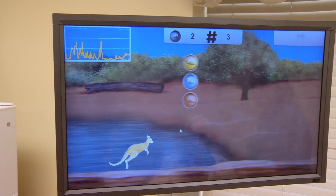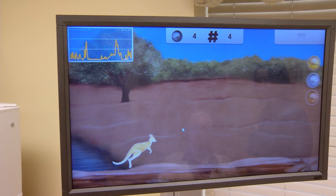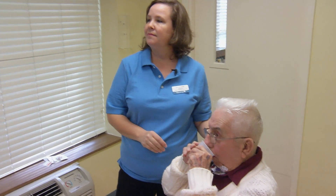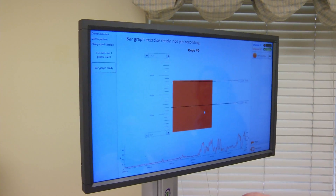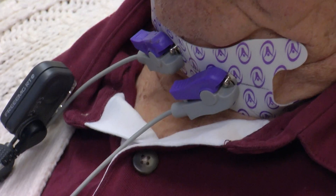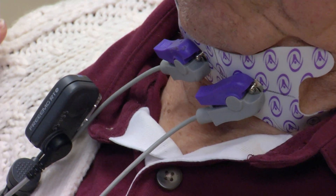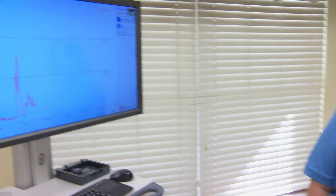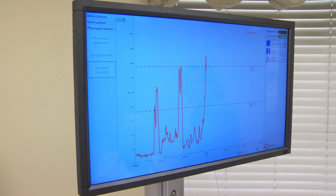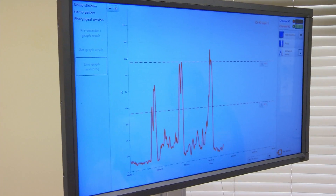By incorporating game-based exercise activities, the program assists speech-language pathologists in getting patients to reestablish normal nerve and muscle firing patterns. If you can show them with that visual — okay, that was close but not quite — and then finally they get it and you can see it, and then they try to replicate that same pattern on the graph, they really can make quick progress. There's not as much guesswork. Only after she put the electrodes on me did I see the graph to actually see the results of me swallowing slower. When you see what you're doing on a graph, it simplifies it.